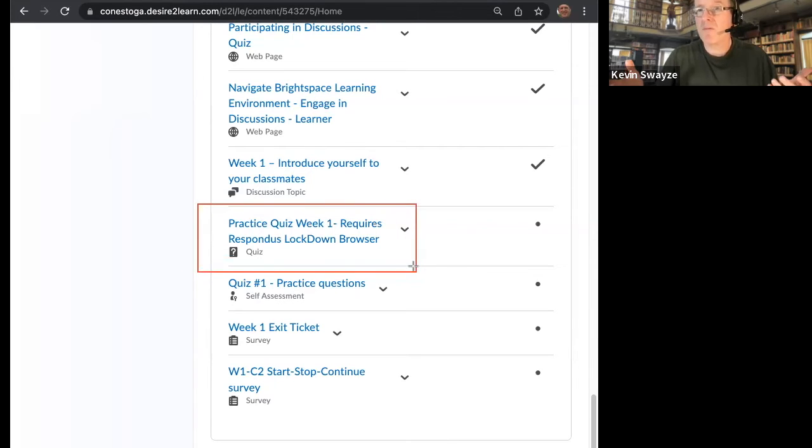I created one with goofy questions in it, but what I want this to help you do is set up your computer, your laptop or your desktop, so that you can properly download the Respondus software you require to make it work. All of the quizzes we do online require that extra bit of software downloaded and put in there. So this quiz, even though it doesn't count, forces you to work to set that up.